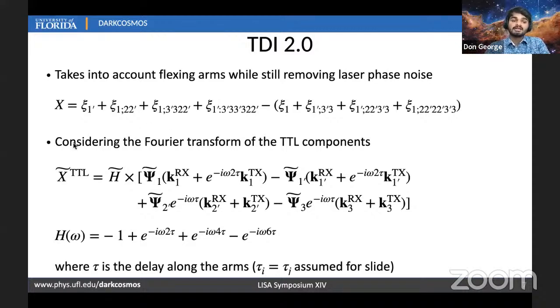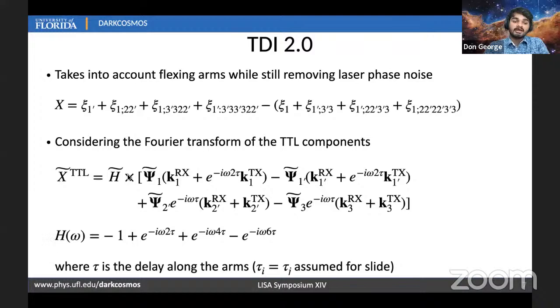And what we're mainly interested in is the TTL terms. So if you look at the time domain part of TTL and take the Fourier transform, this is what we see. Again, we have the K1 Rx times psi1, except now this is the Fourier transform. We see the K1 Tx with some phase, and this phase comes entirely because of the time delay that's introduced in TDI or the physical delay that it experiences. Because of this delay, we can find these coefficients independently, which we'll see. One may notice that some of the coefficients are clumped together, which means that we can't disentangle them if we just use TDI X.